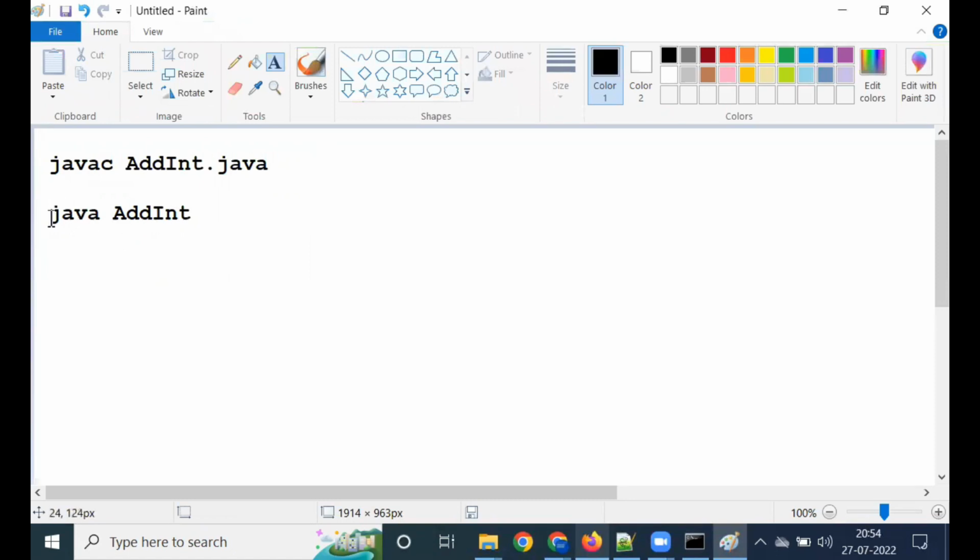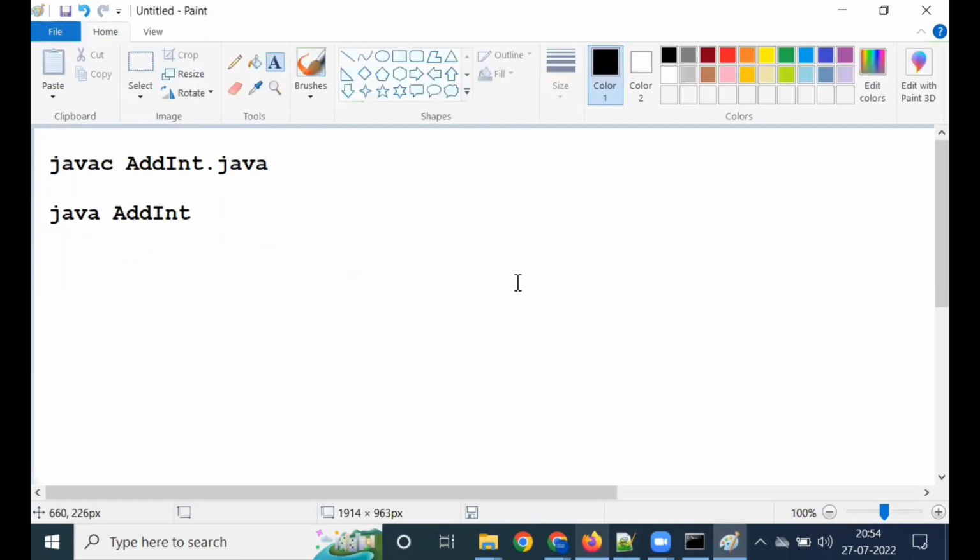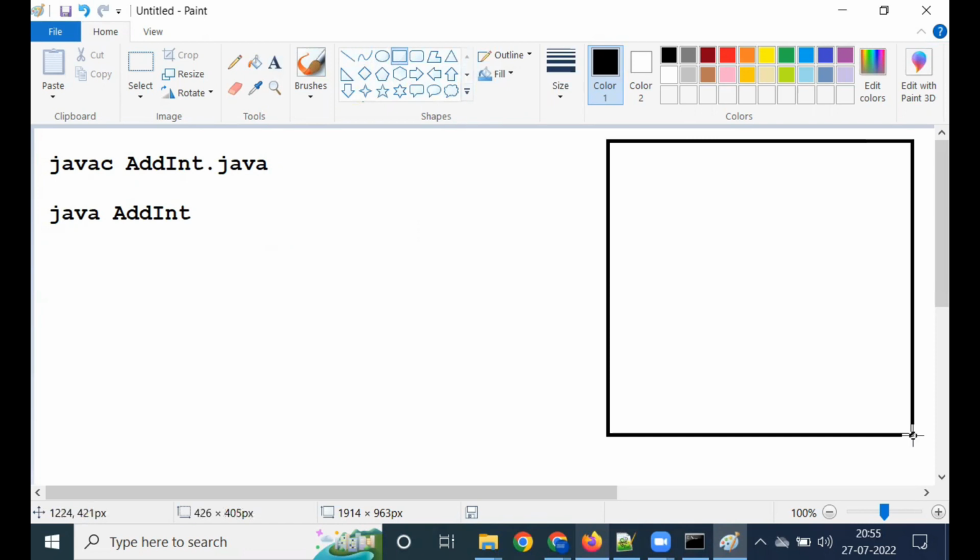When you execute java AddInt, what is going to happen in the background? Let me tell you the detailed process. Step number one: the java command is going to load the JVM into memory.